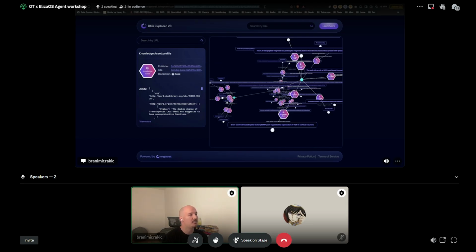You can also see it here, which basically, if you look a little bit more deeply into it, you can decipher it. It says it's a decentralized identifier on the DKG, rooted in the Base blockchain. This is Base mainnet because I have this extreme knowledge that this is the blockchain ID of Base mainnet. This is the smart contract of the NFT collection, the knowledge assets, the custom collection, and this is 435, basically the ID of what we see here, which is this knowledge graph, knowledge collection.